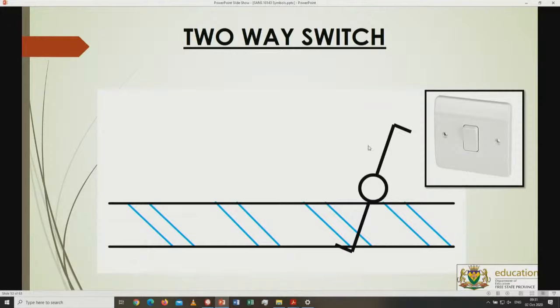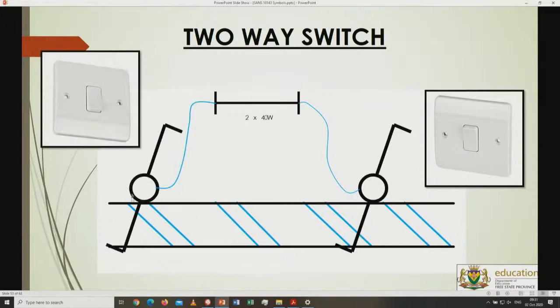This is a two-way switch, not often asked in the exam. I doubt that it was ever asked, but this is where you get into a passage on the one side and you don't want to walk in the dark to the other side, switching it off, and then walk in the dark to the other side. You can walk to the inside of the passage and put it off again. So therefore you will have another light switch on the other side of the passage, some significant distance away from each other, and then of course you've got the lights over here. So it doesn't matter which door you're using, you can put it on and put it off on either side.